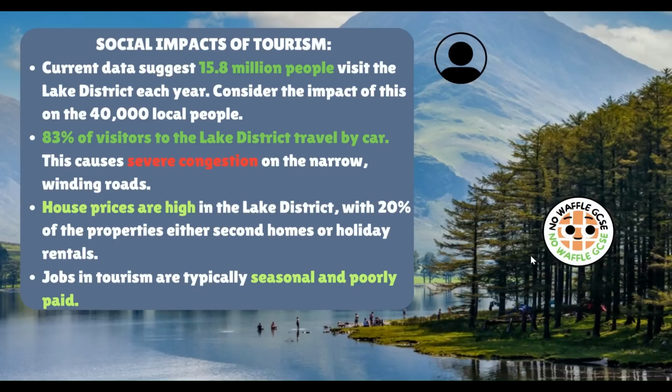There's also very high house prices, and the reason being that 20% of the properties are either second homes or holiday rentals. Hence, the people renting them or buying their second home tend to be quite wealthy. And this means that for the actual locals, they are unable to afford their housing in the local area. Also, the jobs in tourism are typically quite seasonal and poorly paid.